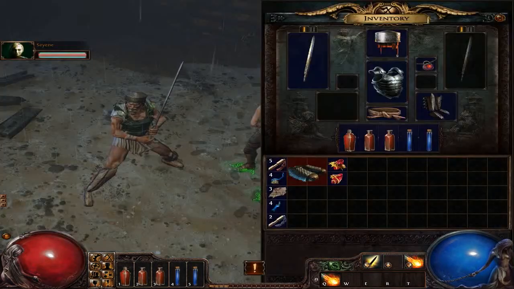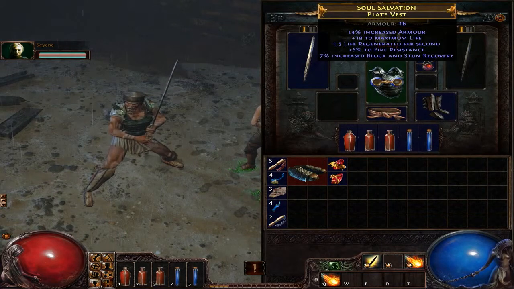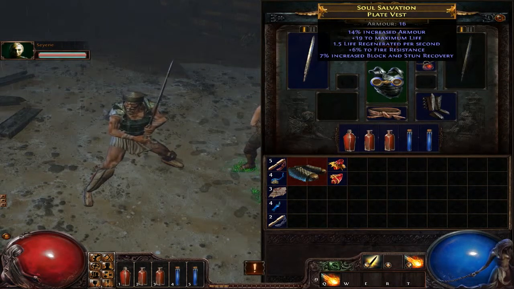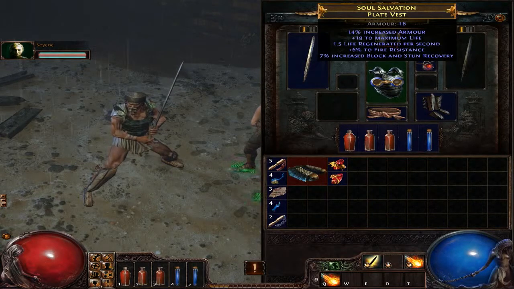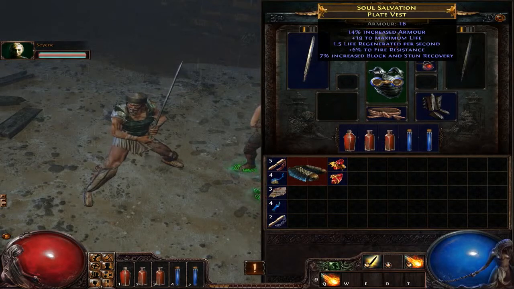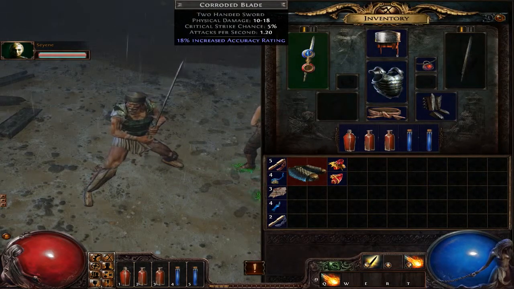Bye bye. And here's my inventory. I have an iron hat, which is just a simple iron hat. And I have a plate vest called the Soul Salvation. As you can see, it's good, but not that good. It gives me 40% increased armor, plus 92 maximum life, alright. 1.5 regenerated per second, yeah. Plus 6% to fire resistance, 70% increased block and stun recovery. Good, not bad.